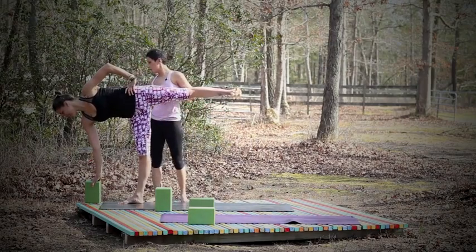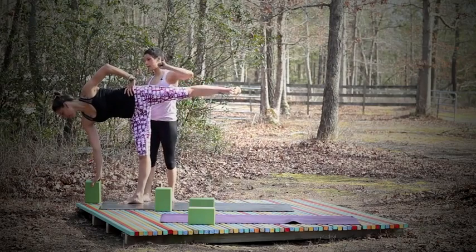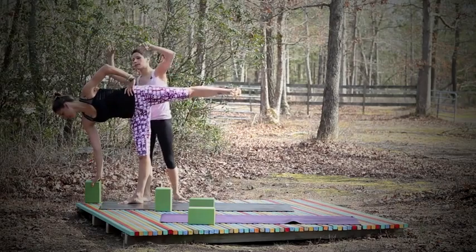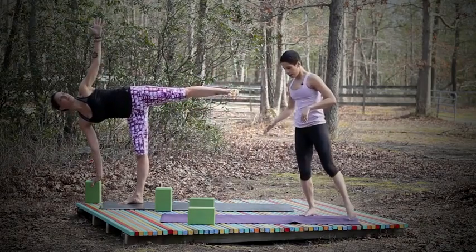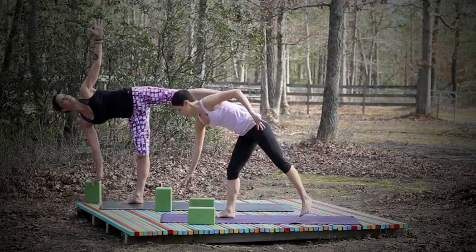When you look down, you're nice and steady, then you could look up. Now, if you're nice and steady and you like to play with this, you could lift the left arm up. You could look up. Beautiful Ardha Chandrasana, Bex. From here, keep breathing where you are.